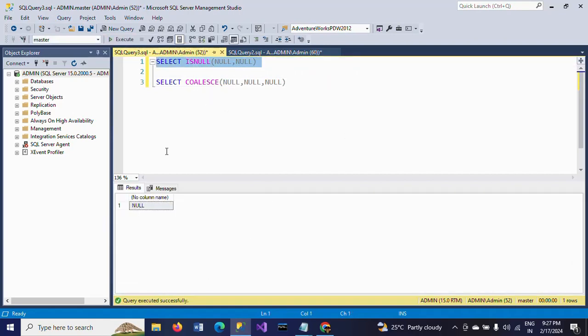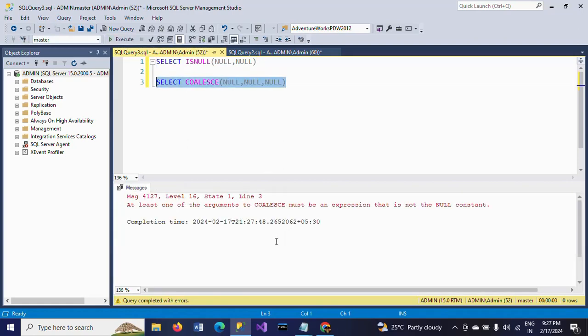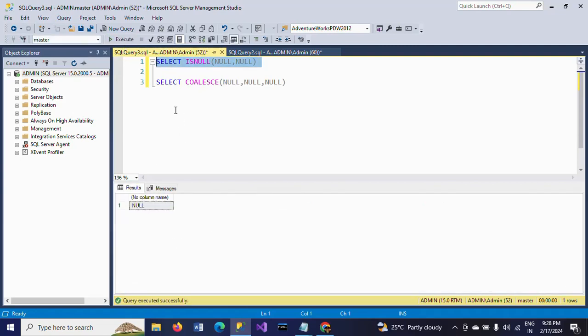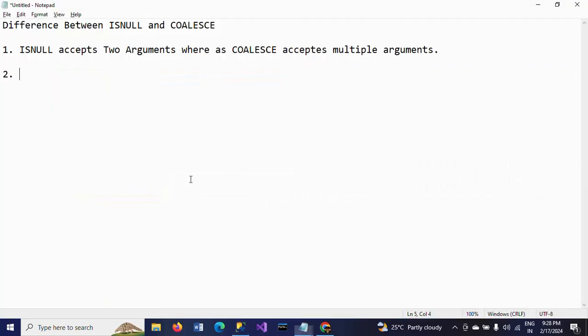If both of your arguments are null, isNull returns a null value, whereas COALESCE returns an error. What it's saying is that at least one of the arguments must have a value. You should give one value. If you pass all null values, it will return an error. So if you pass two nulls in isNull, it will return null, whereas that is not possible in the case of COALESCE; it will return an error. That is the second difference.